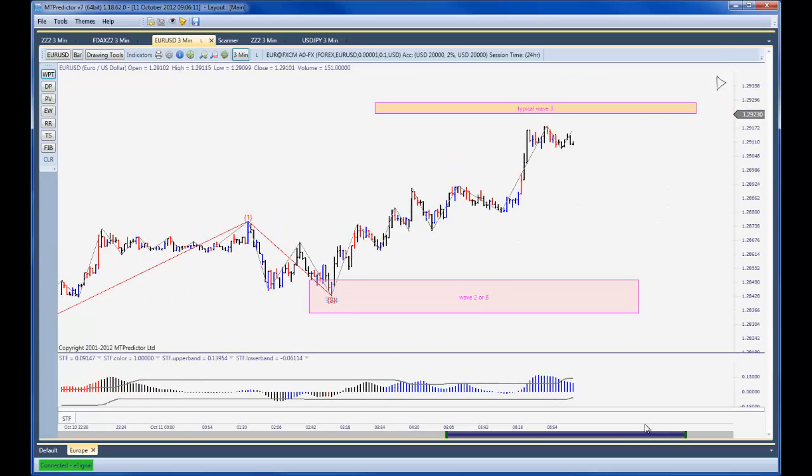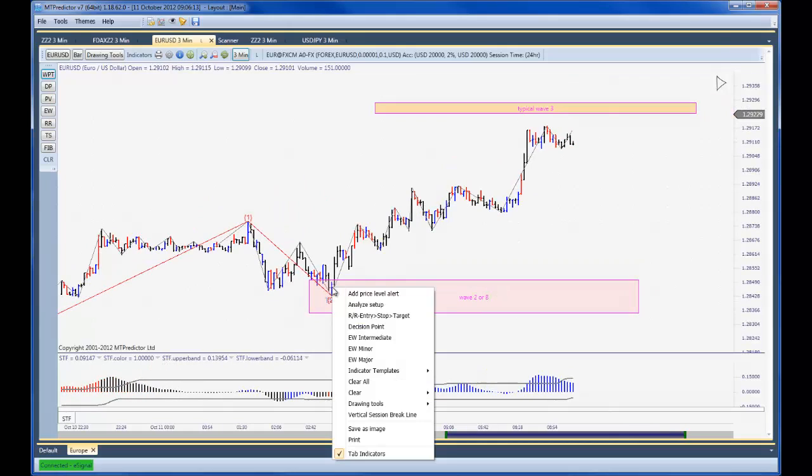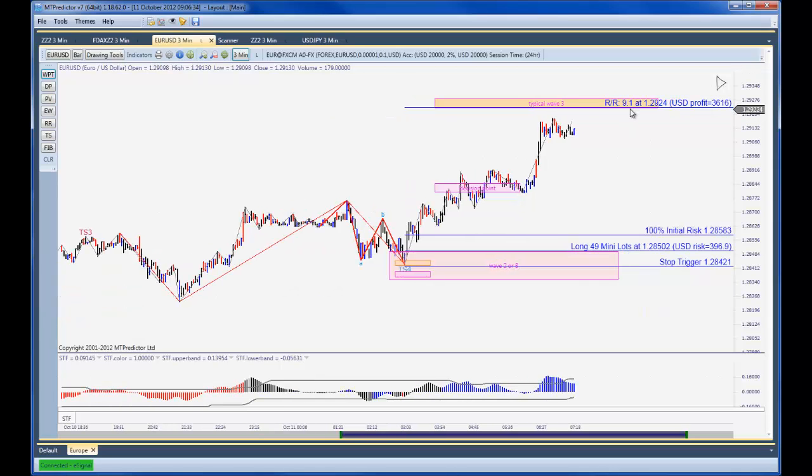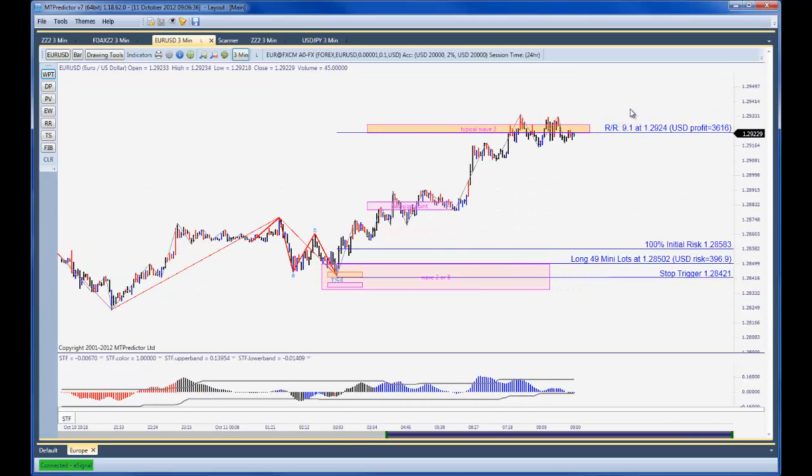So what does that mean for our risk reward? Well, if we put the automatic analysis on here, you can see that rather than going for our first target, which is here, we actually assume that this rally is going to be a typical wave 3 type of rally. So we're actually looking for the market to go up into the typical wave 3 WPT up here. And if I zoom out a bit, you can see that's exactly what the market has just done. It's just actually reached this level here.